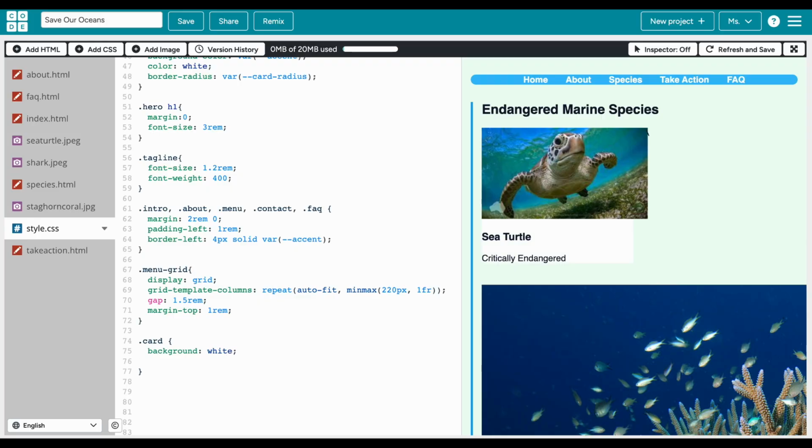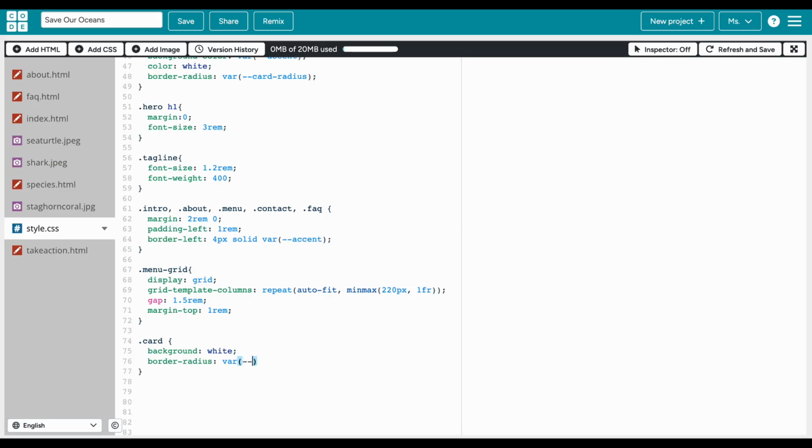Then let's give it a border-radius: var with our --card-radius.